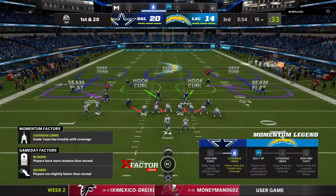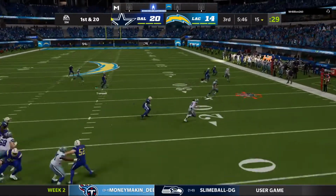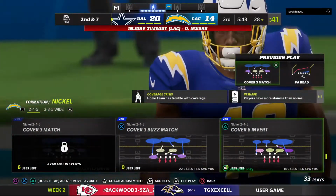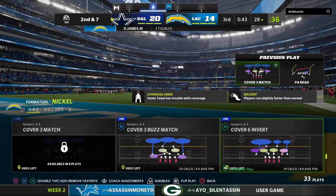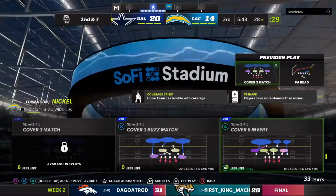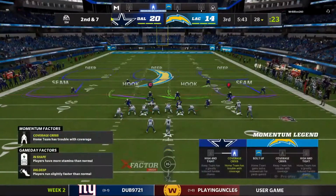They're backed up here with a 1st and 20 now after the holding penalty. Prescott off play action. On the crossing route, he hits his man, Amari Cooper. It's a game of matchups, and that's why you take your receivers and move them around a bunch, especially your best guys. And when they work out of the slot, you often hear the coaches talk about how great it is because it gives you a two-way go. You can break out or you can break in. That makes it hard to defend. Coming up on 2nd and 7.